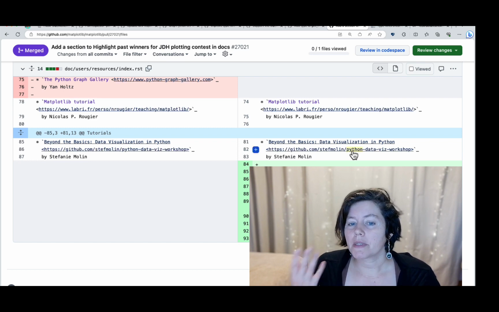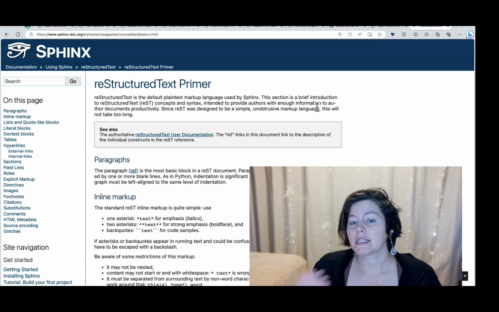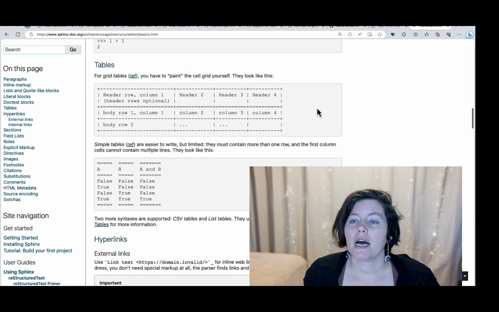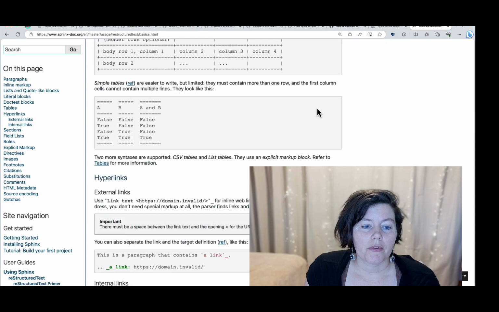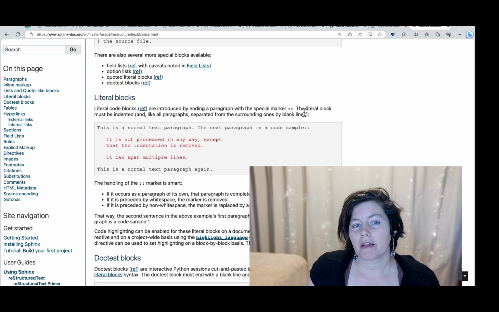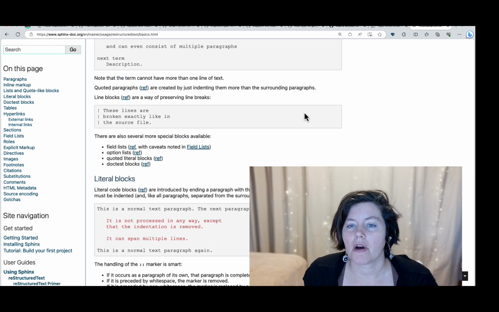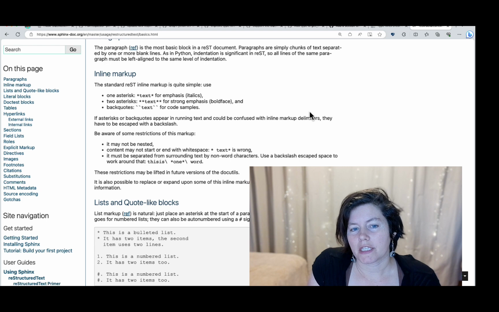It looks similar to Markdown. Some of the things are the same, like the way you do bulleted lists, but the way it does links is actually quite different. So that is something that you might end up using, and you can go through the RST primer here and learn a lot. You can also just learn by looking through a code base and seeing how they're already writing things. That's usually one of the best ways to learn it, just in case they have anything that's specific to that code base.